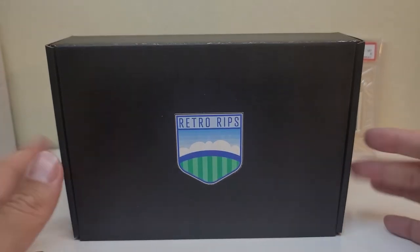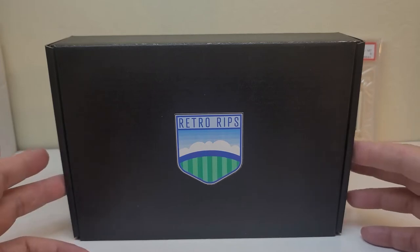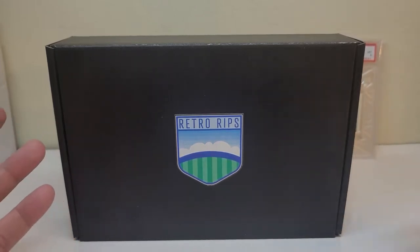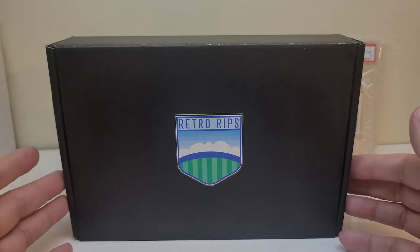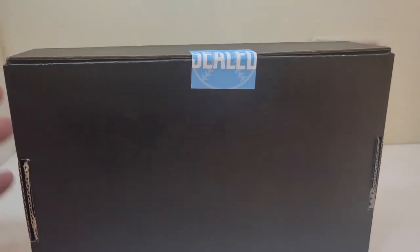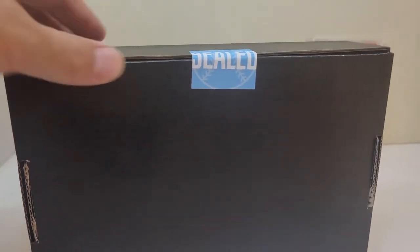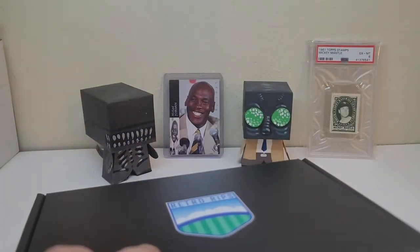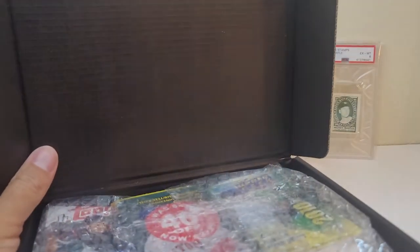I'm opening this box I picked up on eBay from Retro Rips. I actually saw this one on Jabs. That guy keeps playing videos, and I keep getting suckered into buying them. So I thought this was pretty cool. There's a little bit of a breakdown on this, which we will get to in a second after I open it up. Here we go.